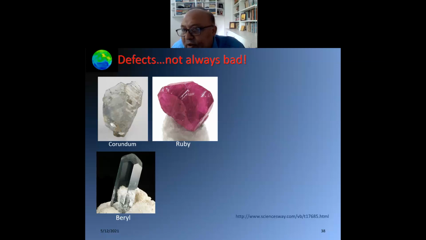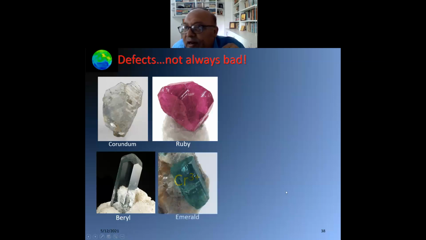Same thing. This is also aluminium, right? It's an aluminium silicate. So here also, if you replace some amount of aluminium with chromium, we get the red ruby. Here we are replacing aluminium with chromium, and you know what we get? We get emerald, which is green in color. Isn't it interesting? Simply by putting in some foreign atoms, you totally change their optical properties. Nature has done it very simply.